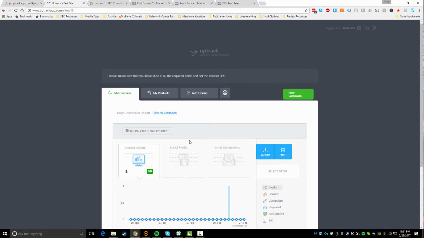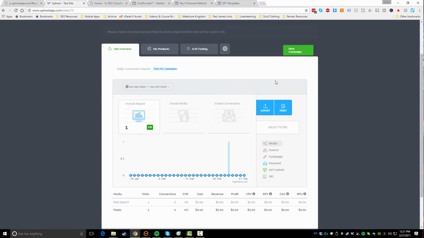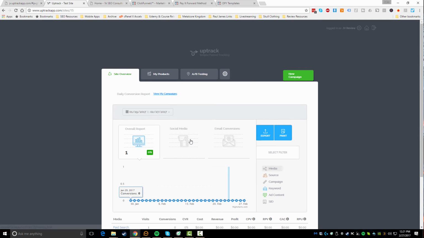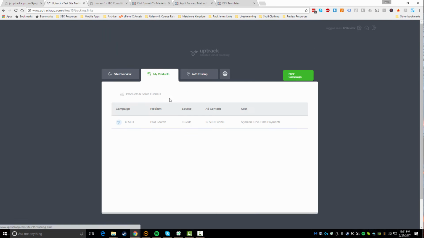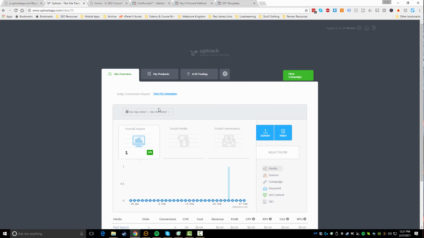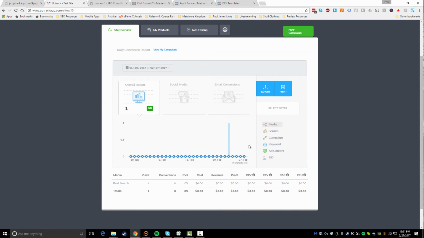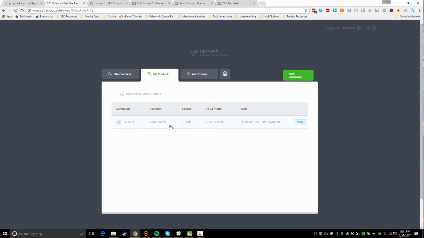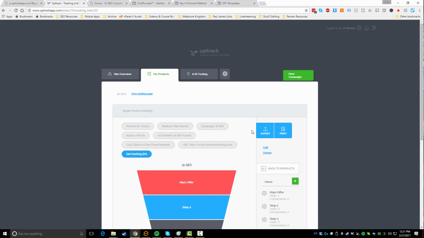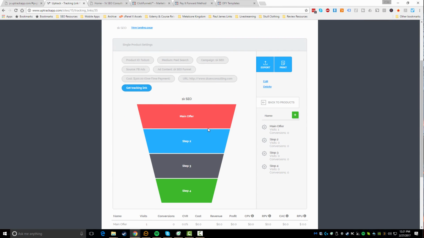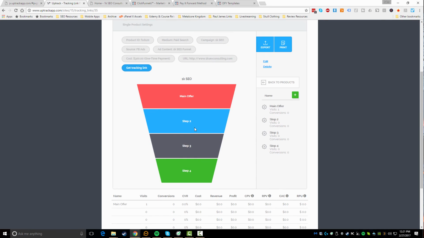So then what happens is I now have this site overview chart here, and I can come in and basically take a specialized link. Let me see if that actually saved. You'll be able to take a link from that campaign. I already had one in here, so we'll use this one as an example. In fact, I built this as a sales funnel version, not the single product. So you can see this is what the sales funnel version looks like. You have all the different steps shown in a funnel graphic here.